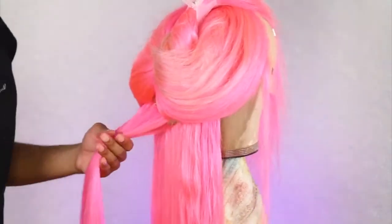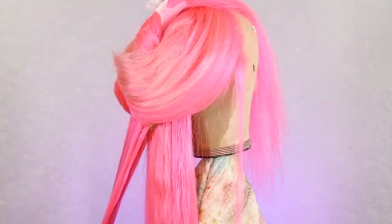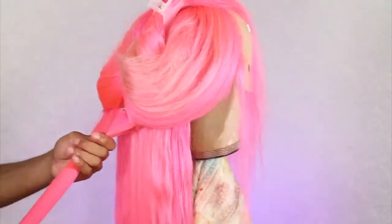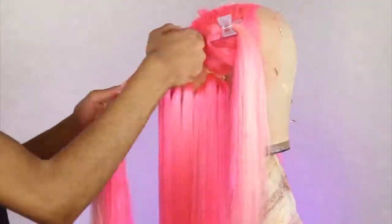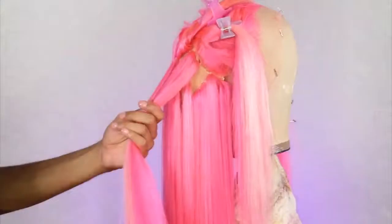So this hair is from Angel Grace Hair. They sent me 4 bundles of 26 inches of 613 hair with a 20-inch frontal, and the frontal was very nice. It came a little bit pre-plucked, so I didn't really have to do a lot of plucking when I did go ahead and pluck it.